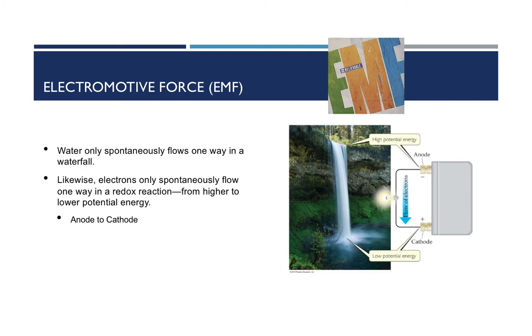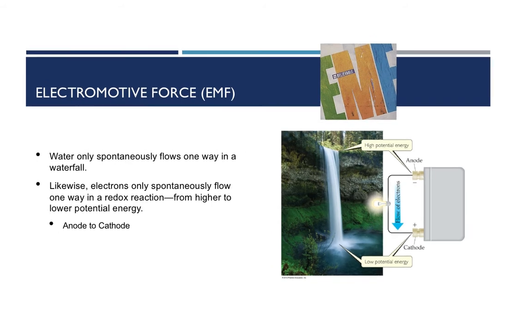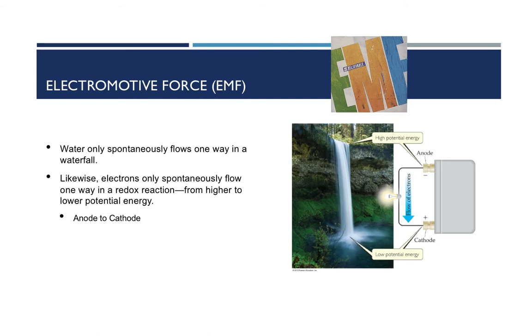So how do we measure the level of electrons that are transferring through a voltaic cell? We measure that transfer using electromotive force, or EMF. If you think about a waterfall, it is only going to move from high to low. It starts up high, it goes down low. In terms of gravitational potential energy, it has a lot up here at the top, much less at the bottom, and therefore it is always flowing toward a place of lower potential energy.